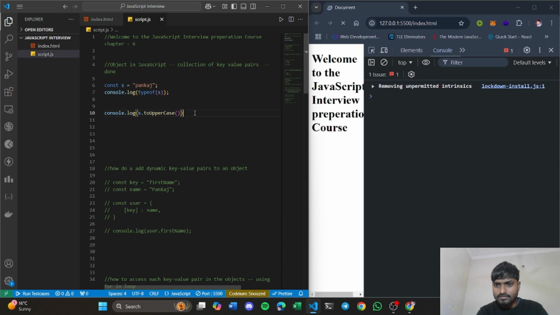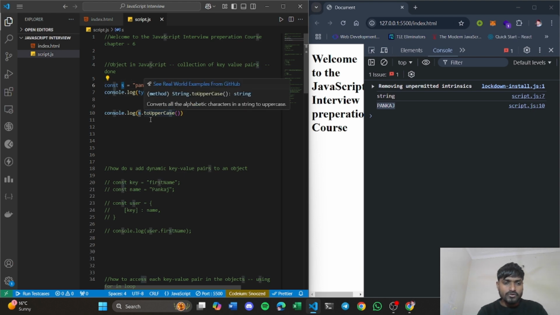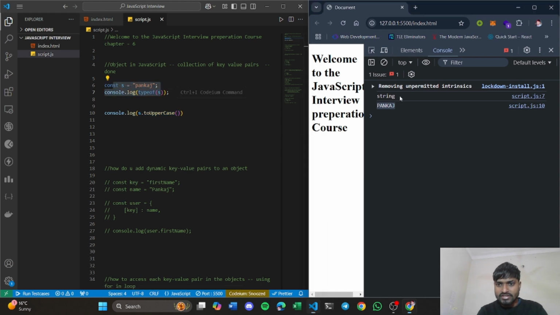Okay, this error we are getting here. You can see that we are actually getting the capital form of our string. These methods are applicable only to objects, right? But here we are applying these JavaScript methods to a string only. So what I want to say is that this toUpperCase method of JavaScript is applicable to string objects only, right? And we have seen above that the type of our string is string. So how is it able to apply this string object method to a string only?